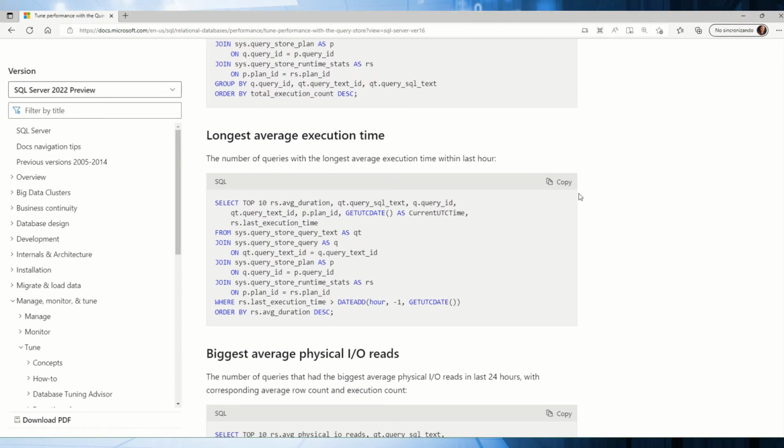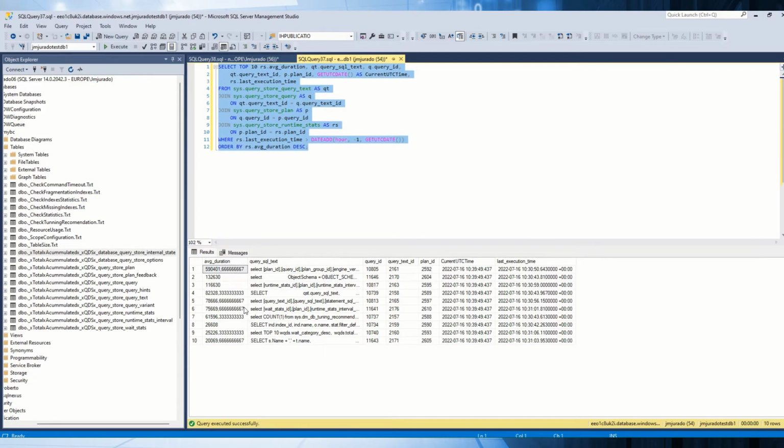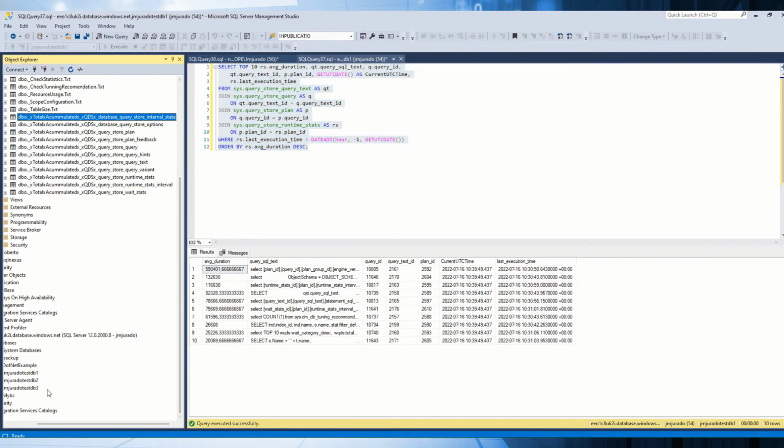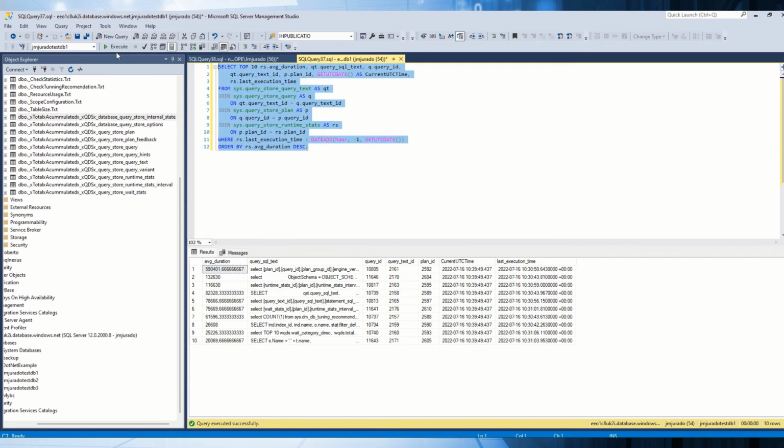So if I copy this one, for example, in one of my databases, here, as we mentioned, is GMDB1. If I run the query, as you could see here, I have the data, but just for one database. But I would like to review all the databases without going through all the databases.